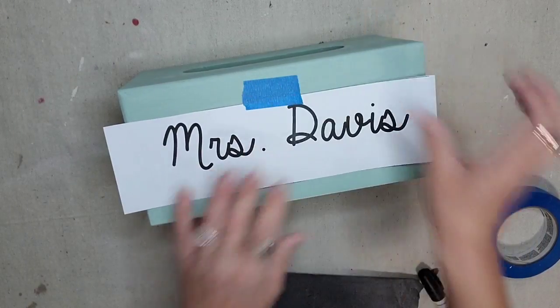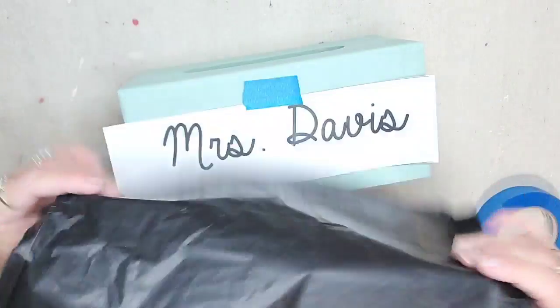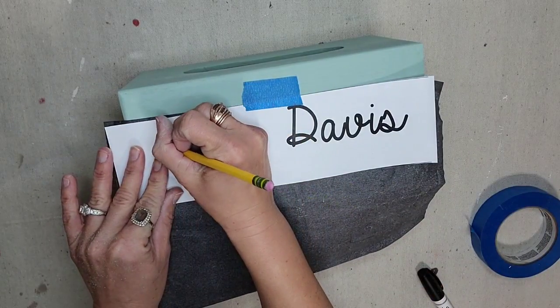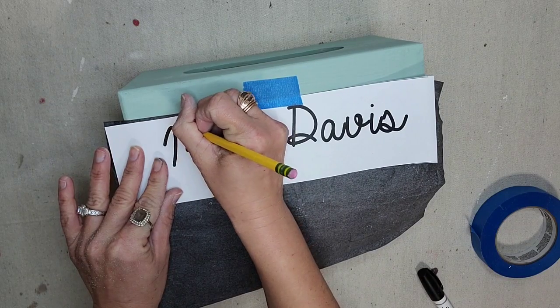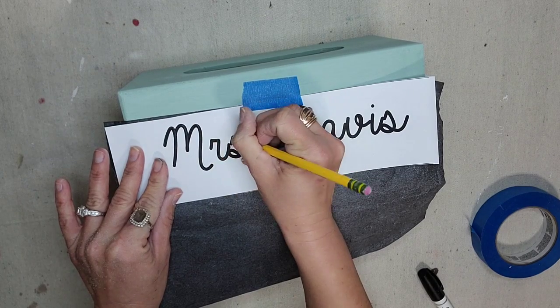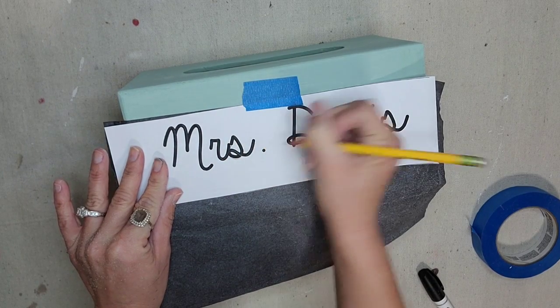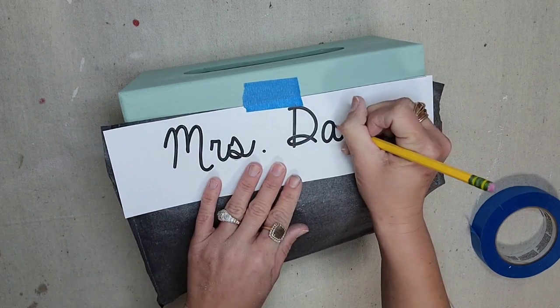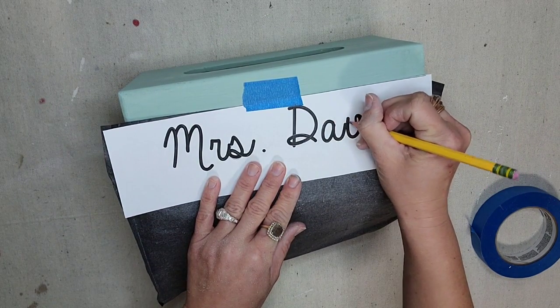Now I'm going to personalize the tissue box for my daughter's teacher. I just printed her name out on my computer, and now I'm going to use carbon paper to transfer my words onto the tissue box. You want to make sure you use painter's tape to attach your piece of paper to your piece, because you don't want the tape to pull up your paint.